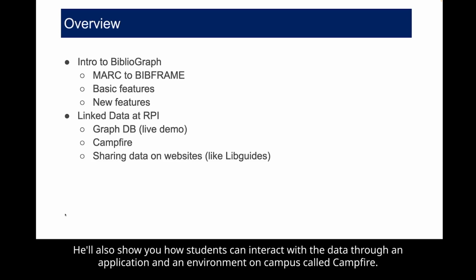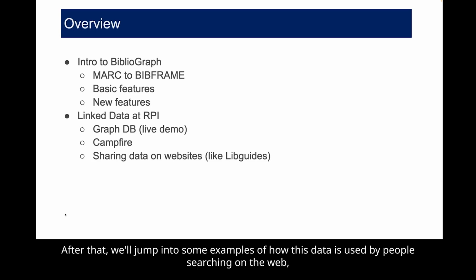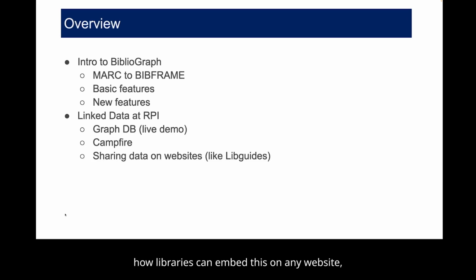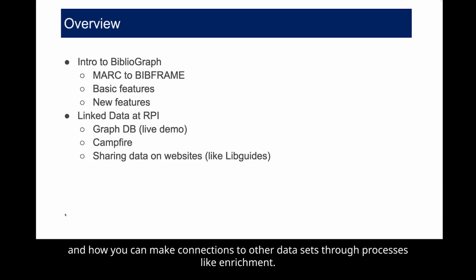He'll also show you how students can interact with the data through an application and an environment on campus called Campfire. After that, we'll jump into some examples of how this data is used by people searching on the web, how libraries can embed this on any website, and how you can make connections to other data sets through processes like enrichment.